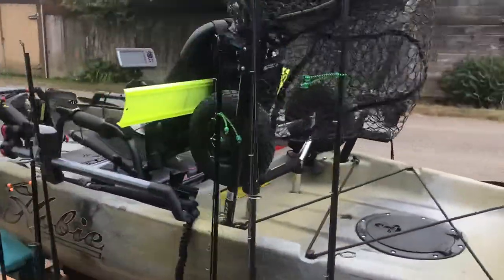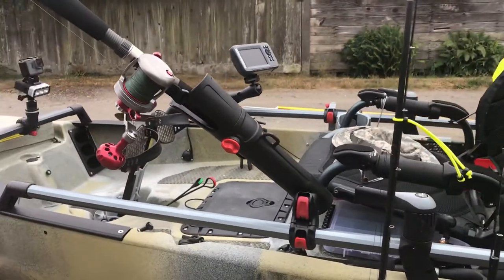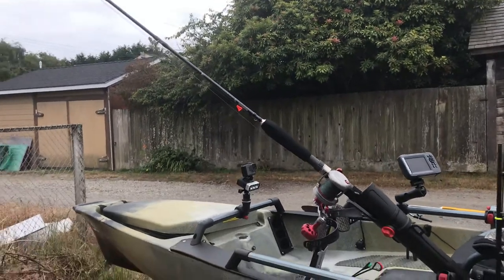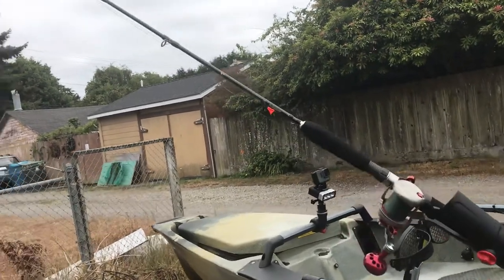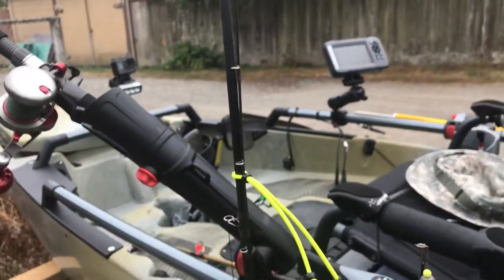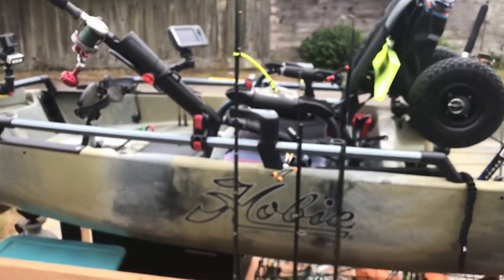Coming around to the left-hand side, the rear flush mount — I've got my Pro Marnet coming forward. I've got one of the Hobie rod holders; I'm going to primarily use this for halibut, either in the bay or Pacific halibut out of Trinidad. Currently in that rod holder is my second of two bait reels — this one's a conventional reel, the other one is a line counter. This is my first Sigler SG reel, left-hand retrieve, currently paired with a 6.6 medium-action Shimano Travala rod. The other rod is an ugly stick with a Daiwa Alexa 300 with a power handle line counter, so I can physically target fish suspended off the bottom at specific depths.